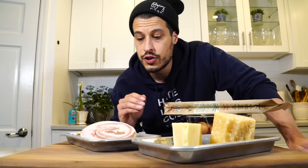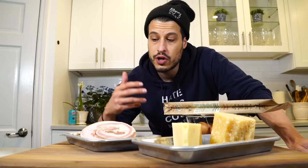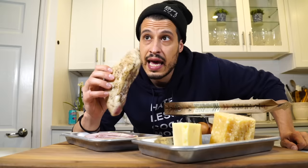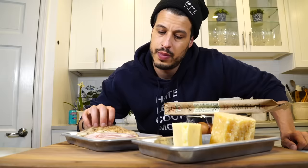So in the true style of an Italian, which is cooking locally, using what's available to you, and cooking simply with all these techniques that we know, we're gonna use what's available to us in America and make this with pancetta. But if you do see guanciale, feel free to do it. Basically, you would cut off all this outer layer, which is sort of dried out a little bit, and then cube it into dices. We're gonna do that same thing with the pancetta and make this dish that way.